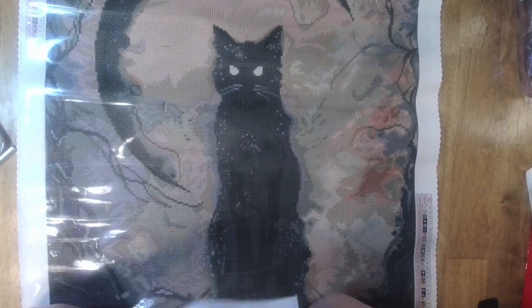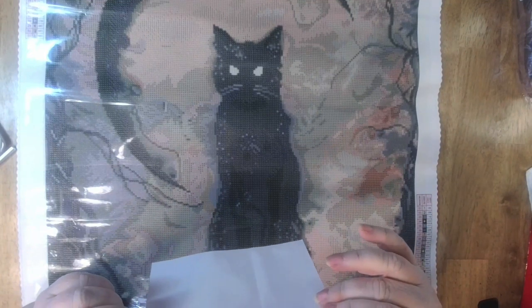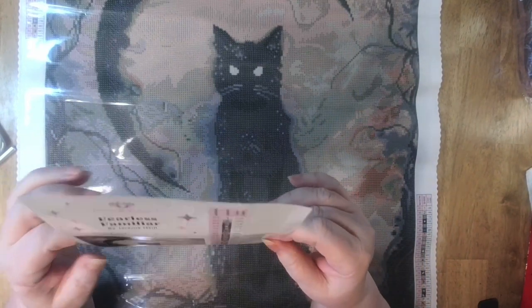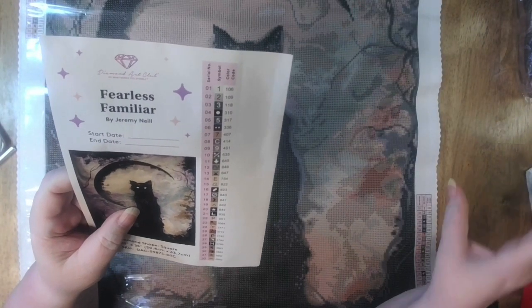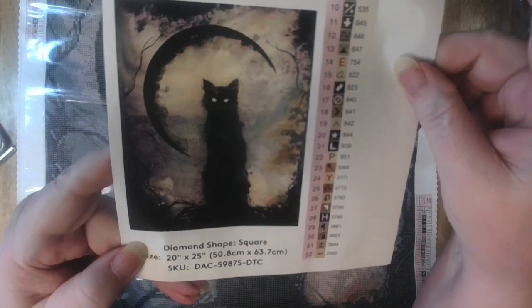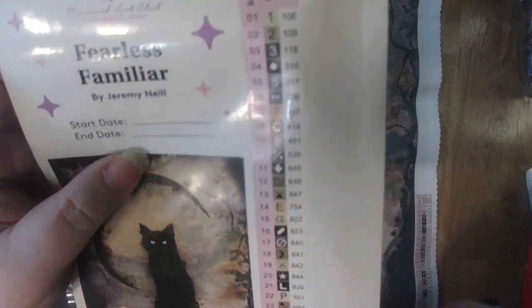What I also like about DAC — they've done a lot of firsts. They were the first to give you symbol charts that you can peel off and stick onto your baggie, your Harbor Freight container, or whatever you're using to work on your immediate painting. So they give you a picture for reference. I love that, and the info — you can put in the start and end date. These peel right off and they stick. They're pretty.